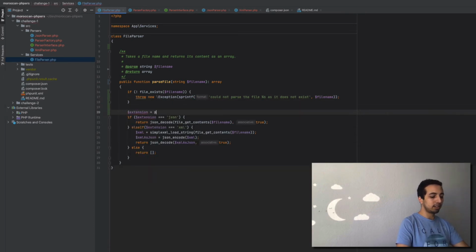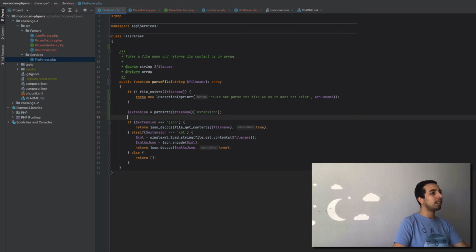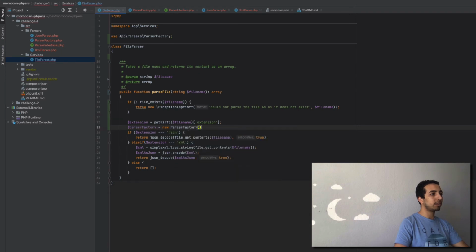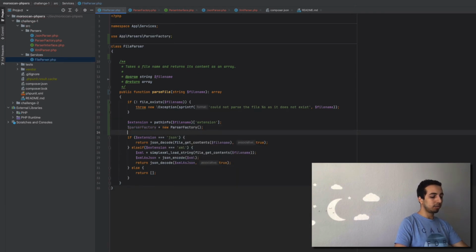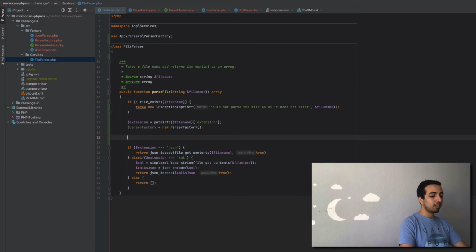Now the extension, we get it from the path info of the file name, and I think it's the extension key, if I'm not wrong. And then we could call new Parser Factory, and in the Parser Factory we could define a new method, getParser, and we pass it the extension.